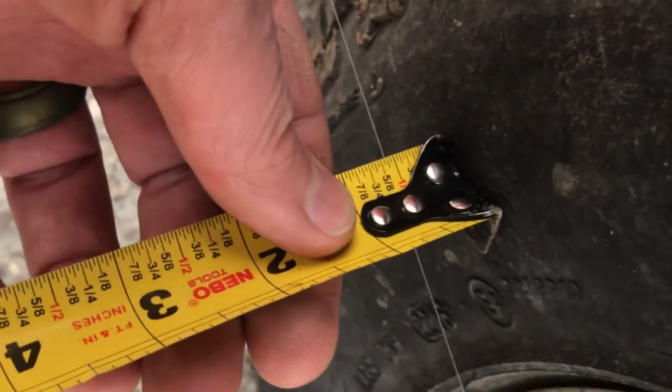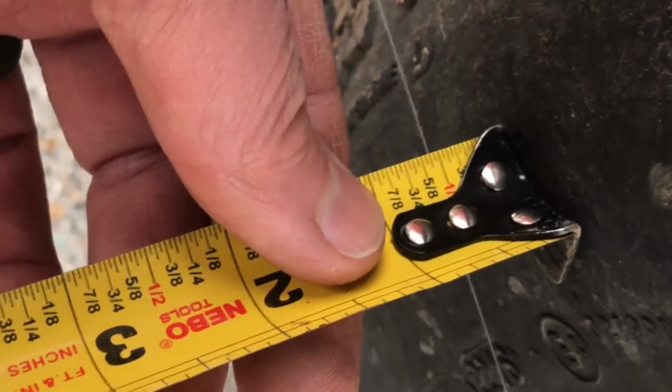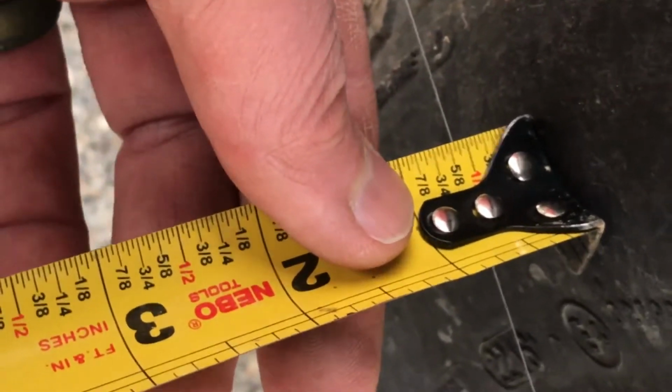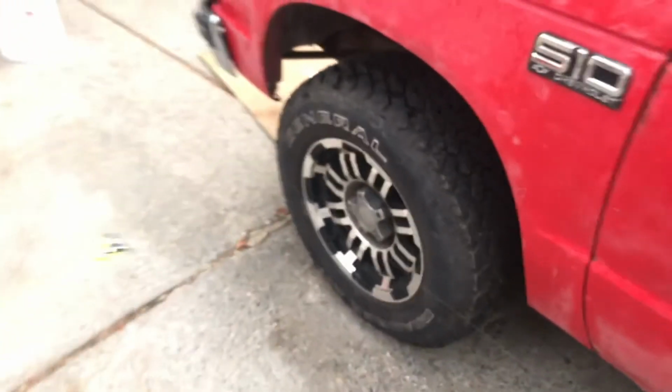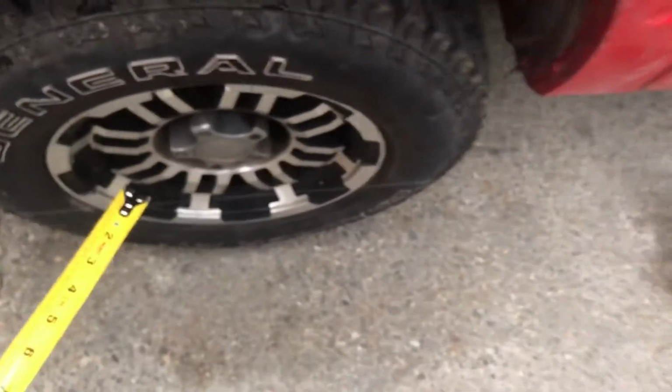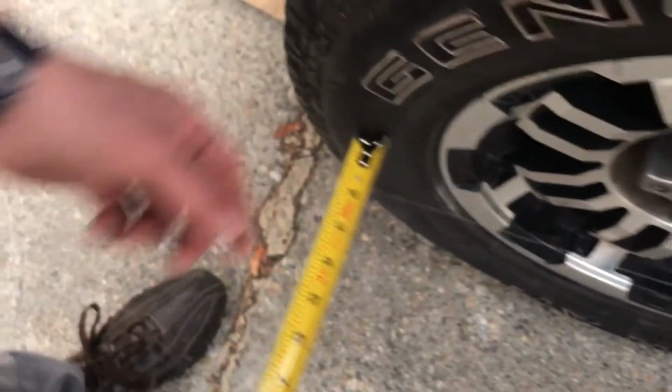Now that's the back side of the back tire. Now I'm on the front side of the back tire, and as you eyeball it, it's within 1/16 of an inch. So now, with the steering wheel straight, let's go check the front of the vehicle. You can see that it's pretty close. If you were to eyeball it, you'd say that's pretty good, but we've got our back as a reference, so let's see how much we're out.